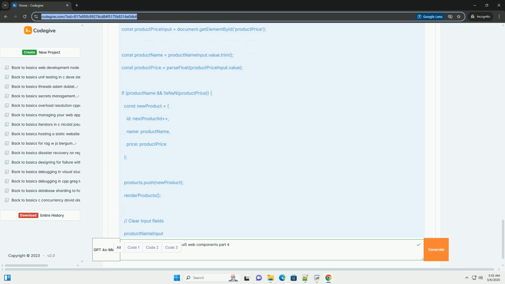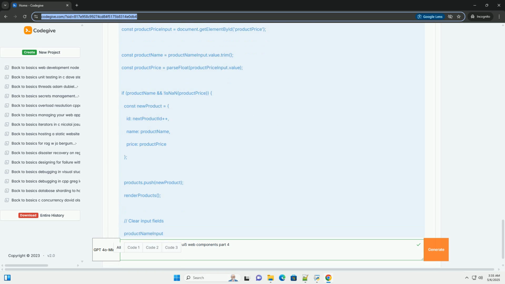Explanation: addProductButton, a reference to the add product button. addEventListener click attaches a click event listener to the button. The function inside the event listener will be executed when the button is clicked. productNameInput, productPriceInput, references to the input fields.